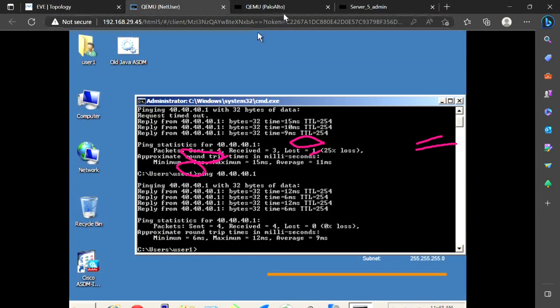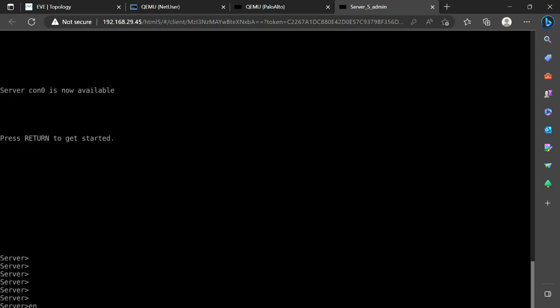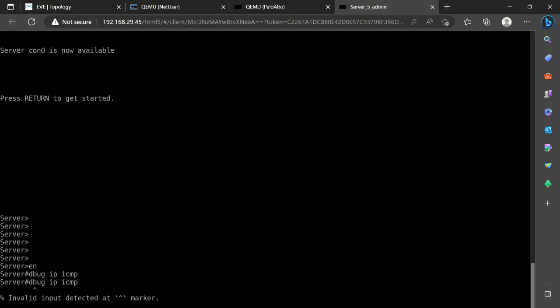So basically, this is our destination server. This is basically a router. And why have I taken this router? Because we can just analyze the IP addresses, what is happening. So let me debug it here. Debug IP ICMP. It will tell from which IP the request is coming and to whom it is replying, so that we can exactly say whether the translation is happening or not, right?